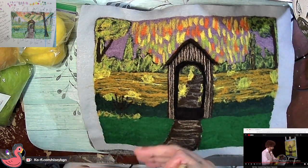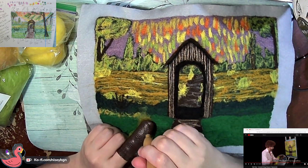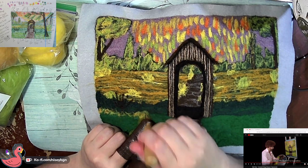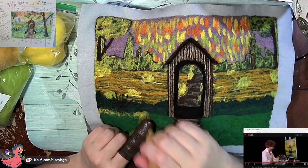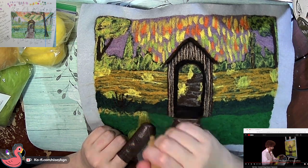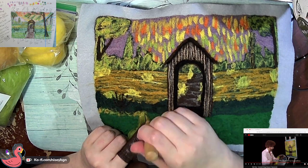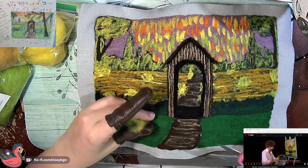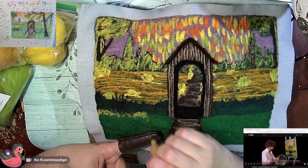Alrighty. So, I mean, we've got a little something going on here. Doesn't have to be perfectly straight. Just trying to get our little overgrown stuff happening here. I don't want it to come down too far either. I mean, it can come down far. A little far. Like, I don't want it halfway down the thing, though.